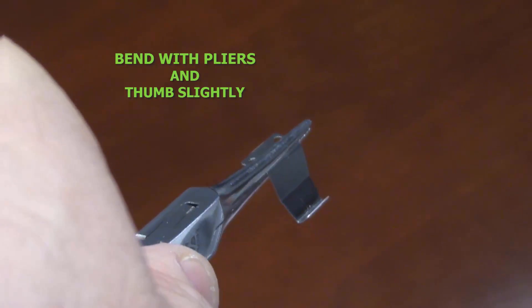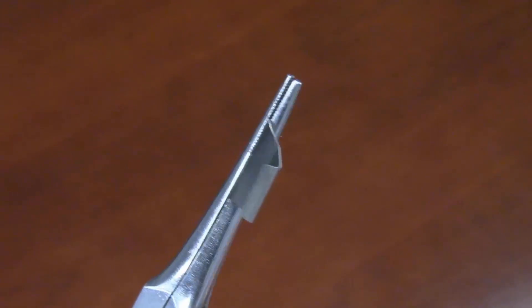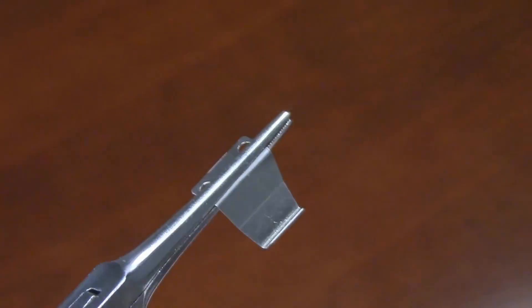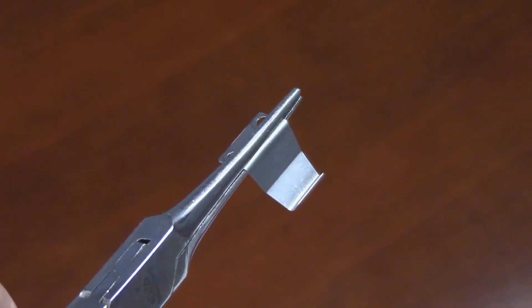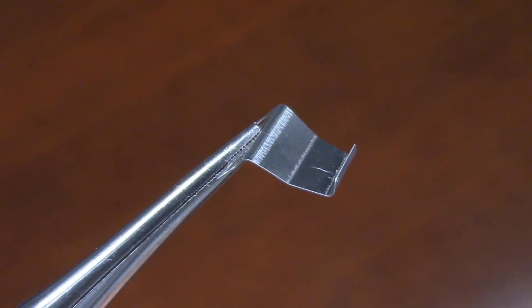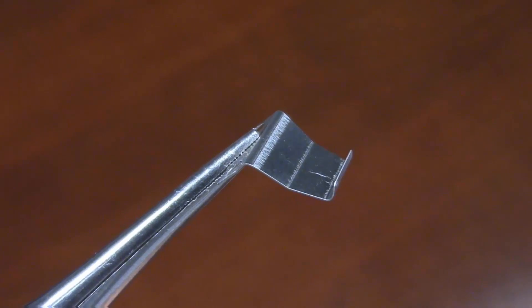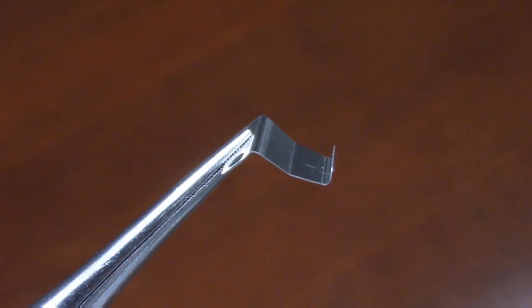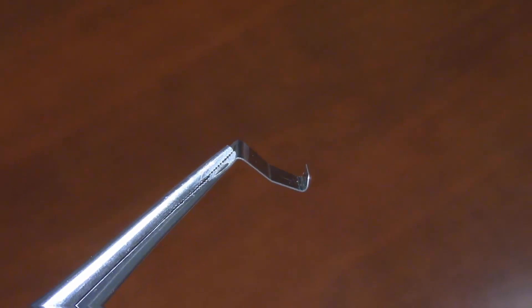The problem is that this clip is not bent enough at the upper portion, and as a result, when screwed down tightly onto the canister nose housing, it produces increased pressure on the black rubber material on the wheel. It is often so much pressure that it grips the rubber, digs in, and if you use a great deal of force trying to thumbwheel the material out, it can slide off to one side and even cut and tear the rubber, causing it to break and come loose from the wheel. This renders the thumbwheel and the canister totally useless, requiring it to be returned to Stratasys.